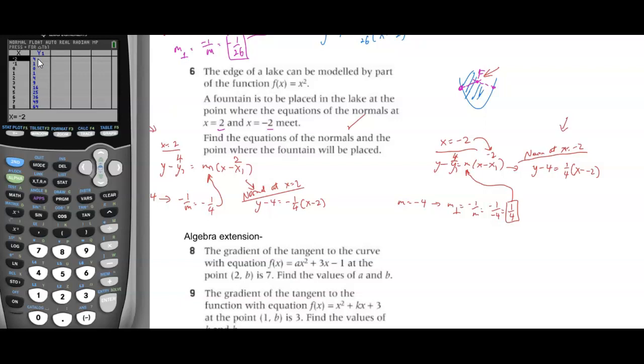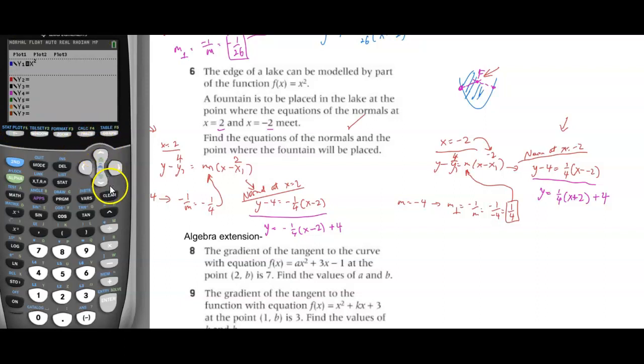Now, why is it that this is a little bit difficult for the calculator? Do you remember this from Voronoi diagrams? Because the y is not by itself, okay? But we could put this in the calculator to do an intersection by adding 4 to both sides, right? And this one we could add 4 to both sides too. I'm going to put x plus 2 because minus -2 is plus 2. Okay, so now I have two pink formulas that I can put into y equals, into y1 and y2, and then I could find the intersection.